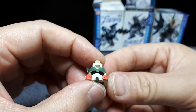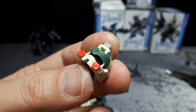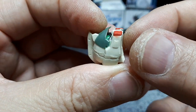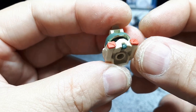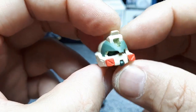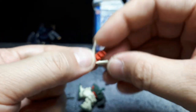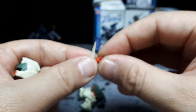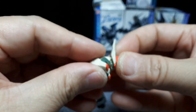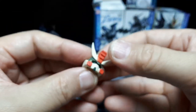The head is gonna need the antennae, and so I think, look at the eyes. This one's translucent, I think. So that's kind of like Converge. Yeah, those are translucent green eyes, very cool. And the chin is nice, the green, the reddish or orange on there, and the molded details in the back. The antennae, what's nice about these is the antennae are soft, where the Converge ones are rigid, and I've broken some of them. So this one will withstand abuse a lot more.